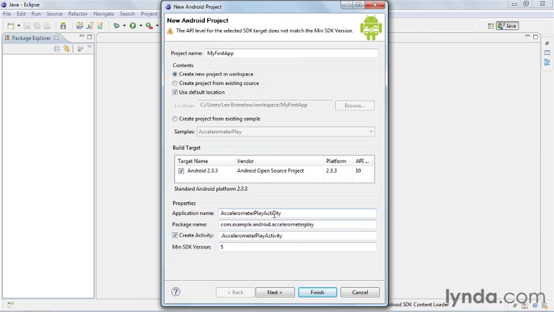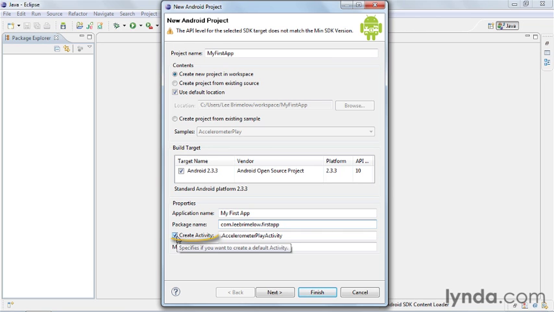And you can see it's pre-populated here when I chose that sample. So I'm going to get rid of this. Application name, I'm going to call it My First App. Now this is the actual application name for what the user is going to see when they download your application. Now for a package name, again, you usually use your reverse domain name thing. So com Lee Brimlow, and I'll call it First App.